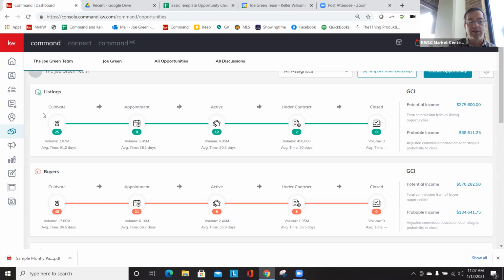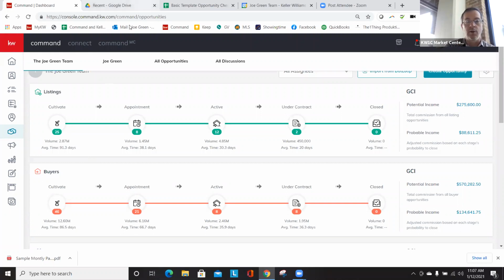So as you talk to people, our goal is to add people to our database, tell them about what we do, and to get them to agree to work with us, right? So in the cultivate phase, they really haven't agreed to work with us just yet. However, we've had a conversation with them where they're like, hey, Joe, I'm thinking about buying next year. Hey, I'm thinking about buying, but I won't be ready till the fall. I'm thinking about buying, but it's not for another 3 months.